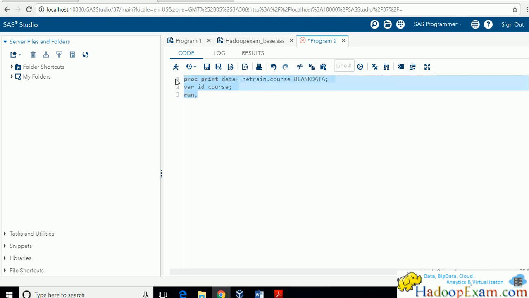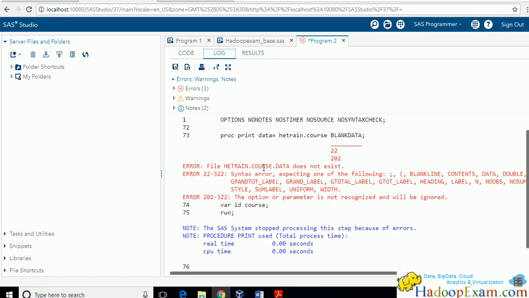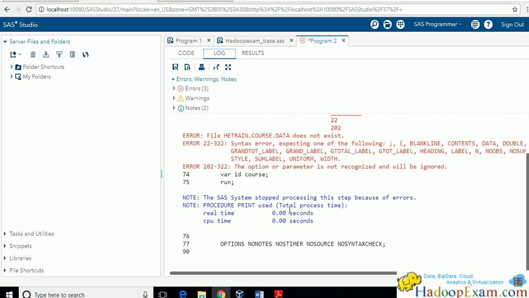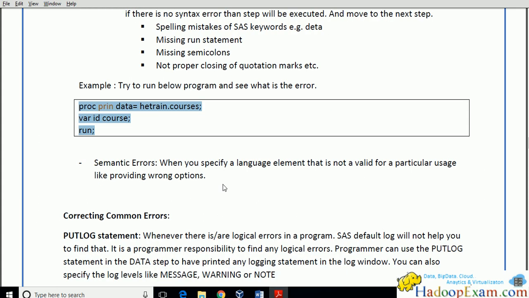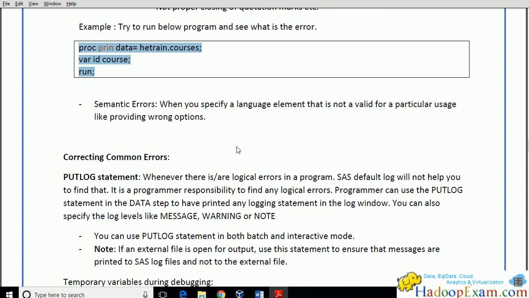So if I run this program, then it should still give the error, correct? This says here you can see underscore and something, so it's wrong. This is a semantic error, using the wrong keyword at the wrong place. So how would you find these errors? Syntactical errors and semantic errors you can find, but there is a logical error as well. Like you want to do the addition and instead of addition you are doing multiplication.